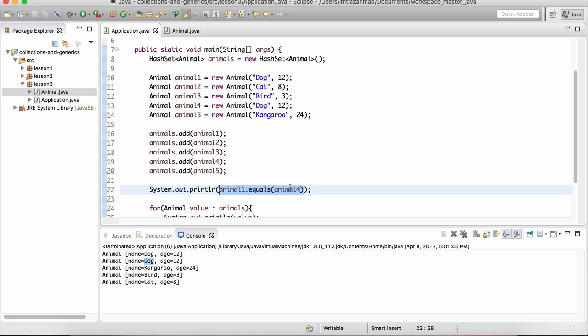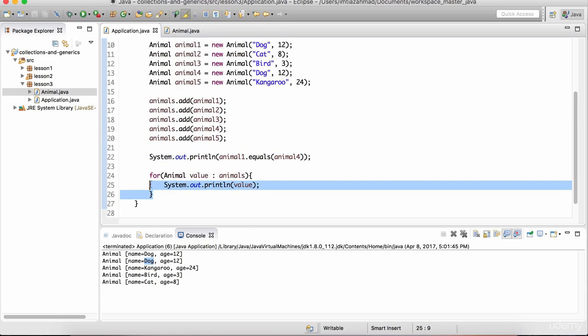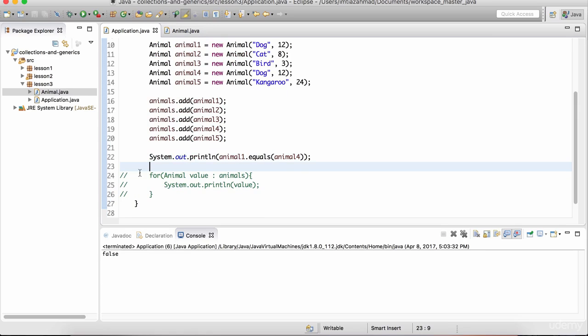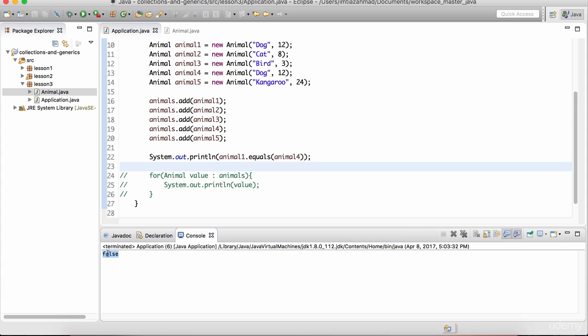If animal 1 is equal to animal 4, it's going to return a true. Now we know that the values for animal 1 are exactly the same as the values for animal 4, but let's see if this equals method works. I'm going to comment out this loop here, and let's hit play, and lo and behold, it's false. In other words, it's not able to consider both of these values as equal.